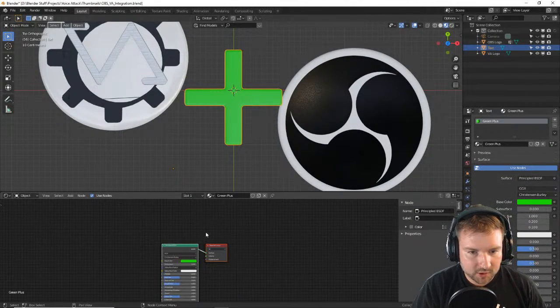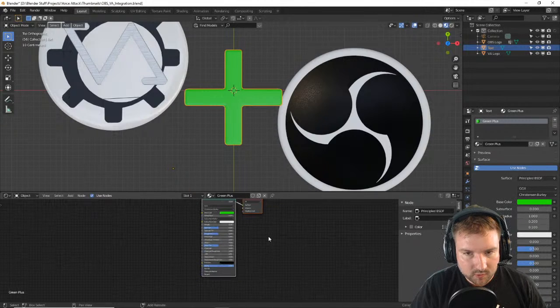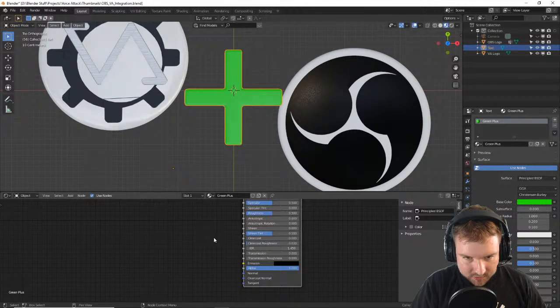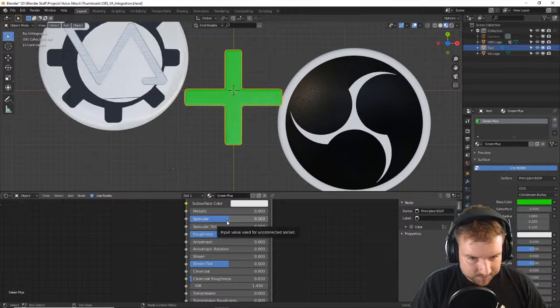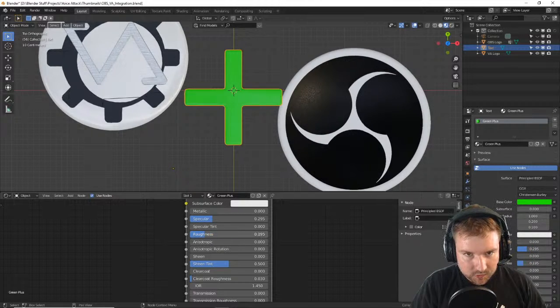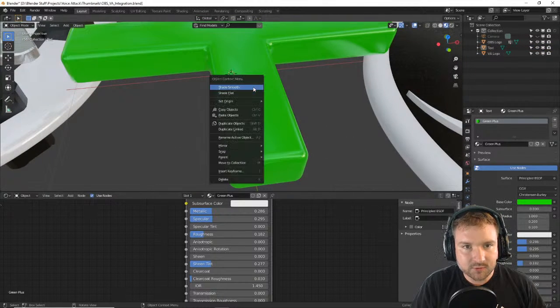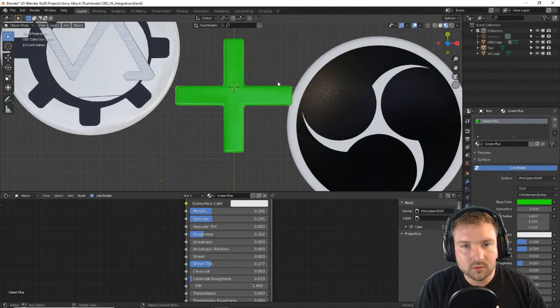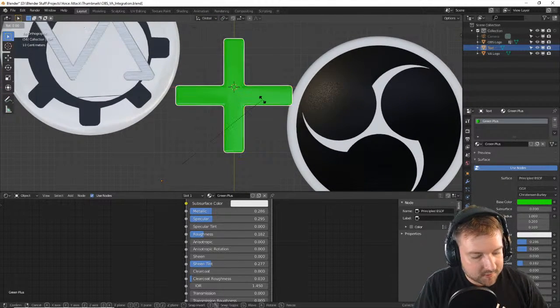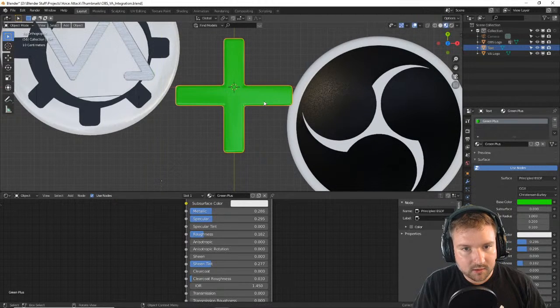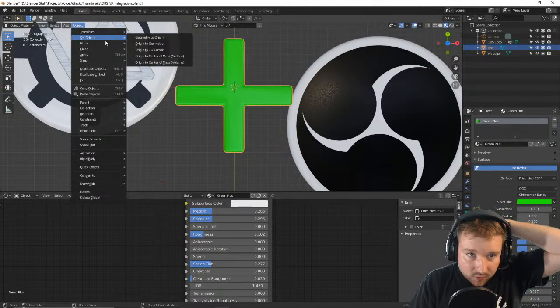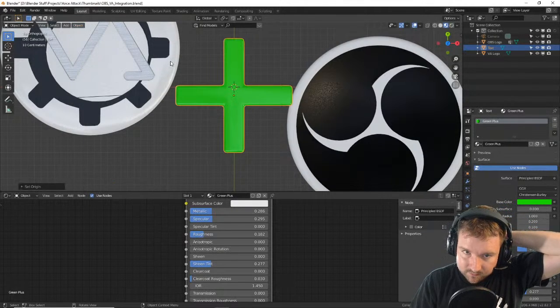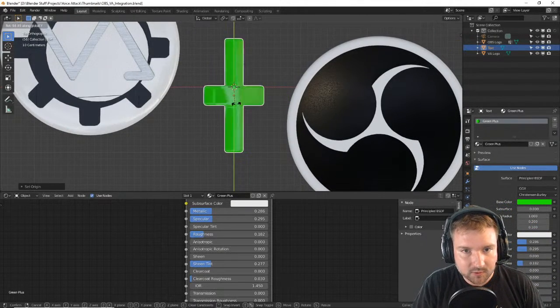Shift F3 to go to shading here. We'll do the similar thing with the plus. We'll give it some kind of interesting material here. Roughness down, metallic up. Show off them bevels. Let's right click shade smooth. Oh, there we go. Because we can even rotate this sucker in the Y. First of all, let's go object, set origin to center of mass volume. That way when we rotate it now, it'll rotate there.